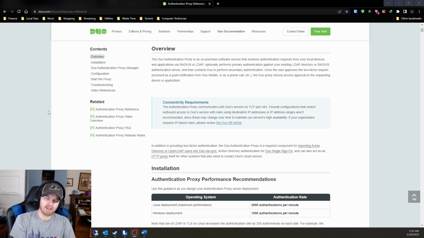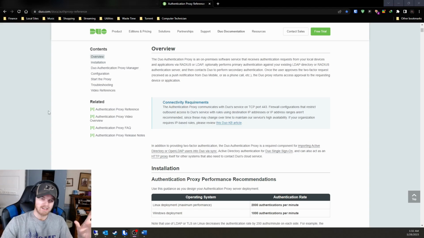There are two ways to configure it. The first one is that it is required. So, for example, if your internet connection goes down and you cannot authenticate to Duo using the proxy, it is going to just not let you through, period. That's called secure mode. And then there's a safe mode where if it cannot reach the Duo service, it will let you through, which is probably a good thing to configure on your firewall, because if you don't have internet and you can't get into your firewall to fix the internet, then that's obviously not going to work out very well.